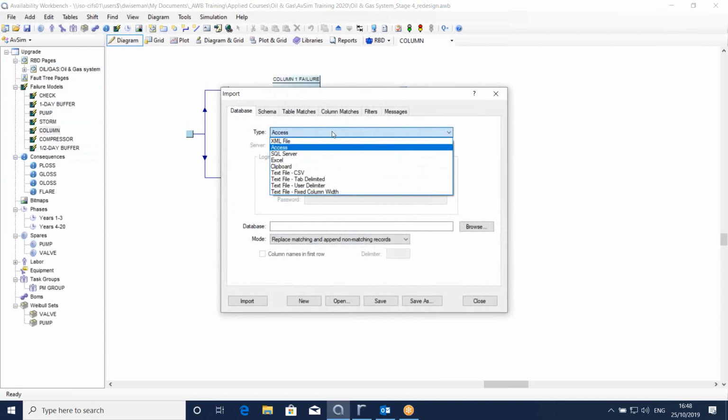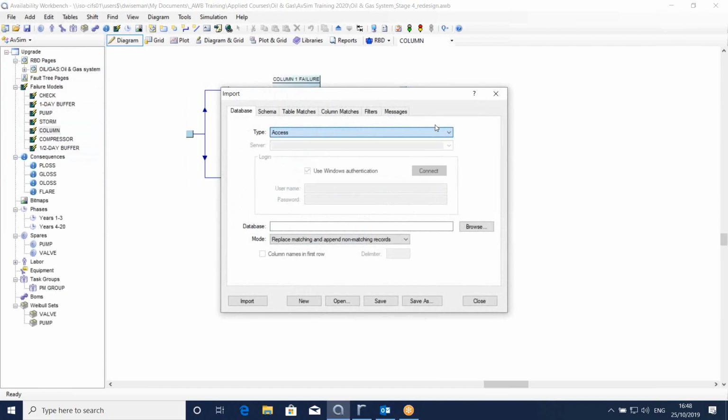But of course, if you have MTTF data, if you have lists of spares and their purchase costs, those sorts of things, the kind of things you need just to get started building your project, you can pull them in and save yourself the error-prone, tedious job of entering the data all by hand. Okay.